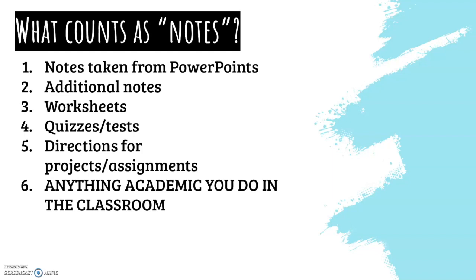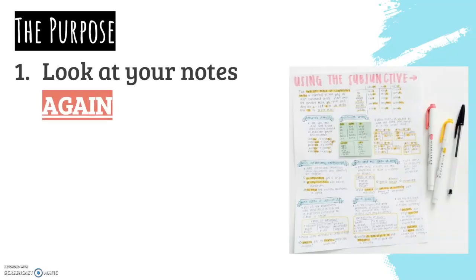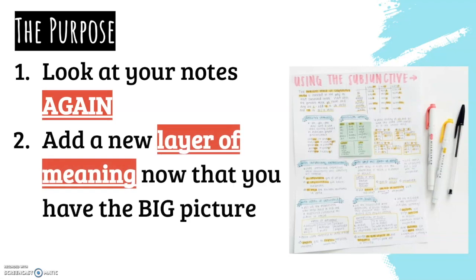And so why do we care about looking at all these things over again? Because, gee, that sounds like a lot of time. Well, the purpose is that you're looking at your notes and all the other things I just named again, because what you're going to do is add a new layer of meaning. The first time you sit in class, it probably seems like a bunch of new words that you're very confused about. Probably not fully processing it, especially since you're also in the act of writing it down. But now, after sitting in the class, you have the big picture, this bigger idea of it, and therefore you're able to understand it to a deeper level and add meaning to it.